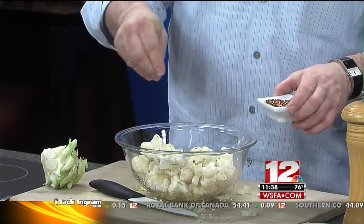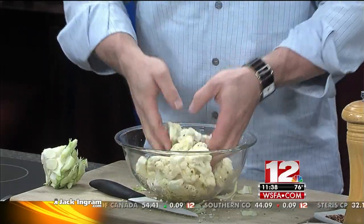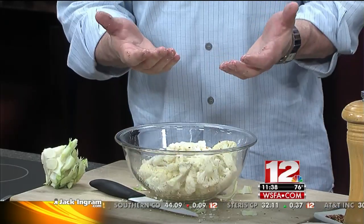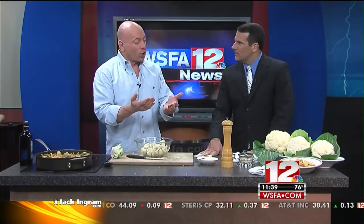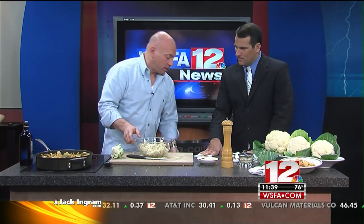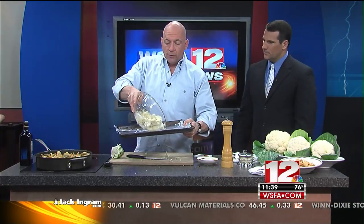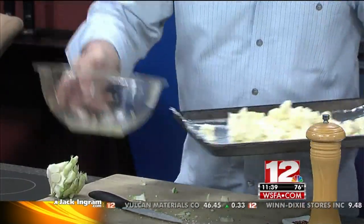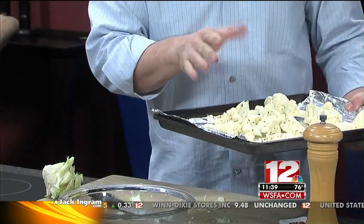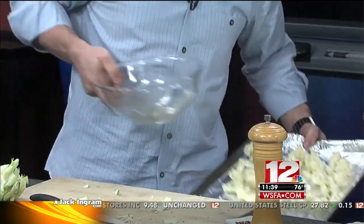A little black pepper, and we're going to put a little red pepper flake for a little heat. And then you're going to use what the Italians call the tools of God — your hands. Get in here and just mix it up. Once it's mixed up well, you'll take a foil-lined or parchment-lined sheet and place them on there, spread them out, and you're going to roast this at 425 degrees for about 15 minutes. Turn them and roast for about another 10 minutes until they're nice and golden brown.